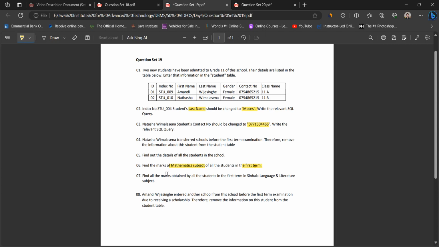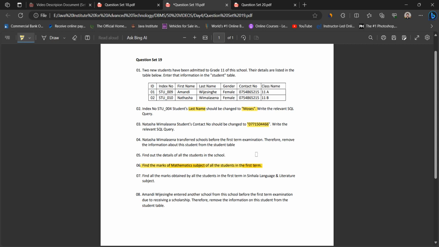Find the marks of the mathematics subject of all students in the first term test.